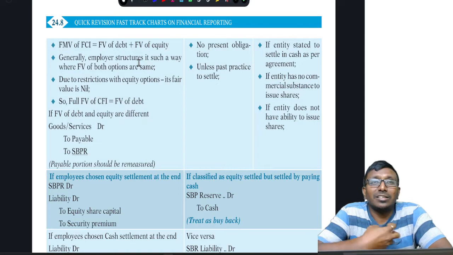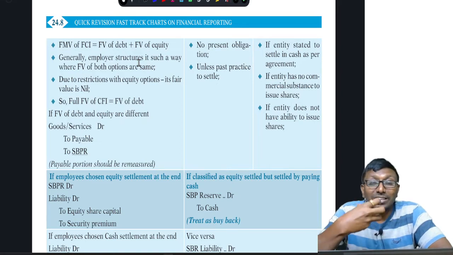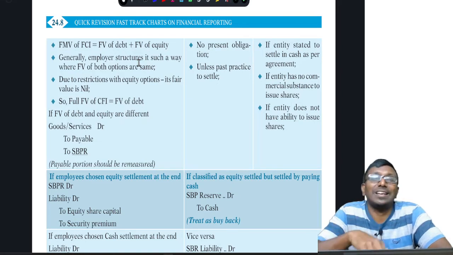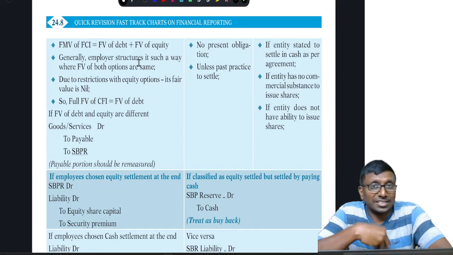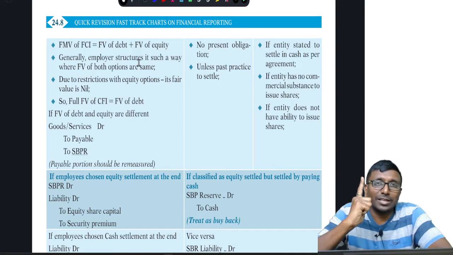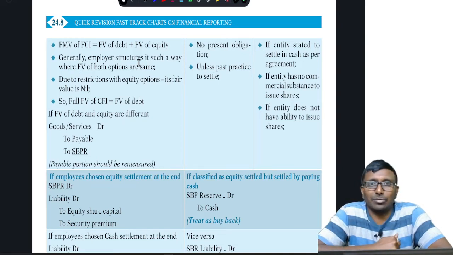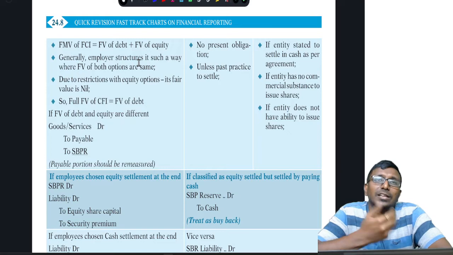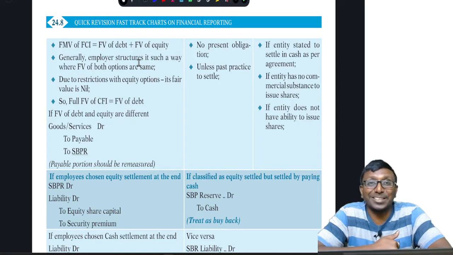That's why the interest and importance in opting for equity will be lesser compared to the cash option. Because if it is the cash option, even if it is less money, I, as an employee, will say I'll take cash, not the equity share. Because if I take the equity share, maybe after 3 years the value of the share falls down, that's going to be a loss to me. Correct. I'll say I'll take cash and I'll purchase whichever company share I want. What do you say? Yeah, exactly. So that's the reason, my dear.